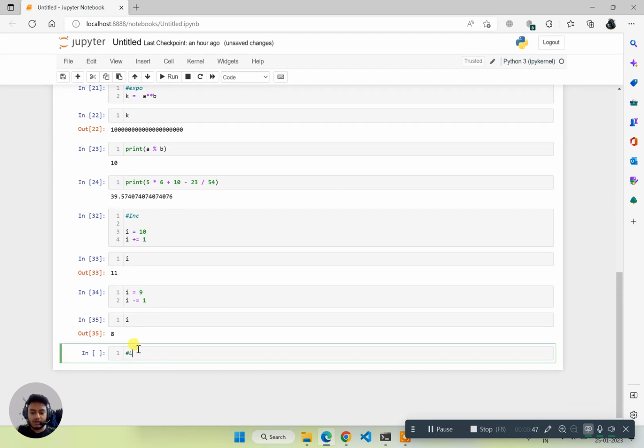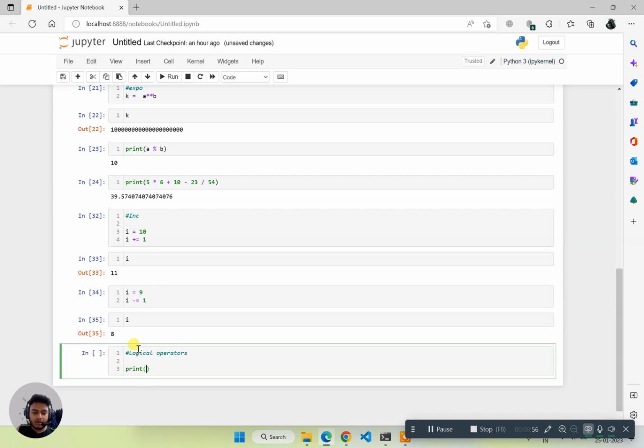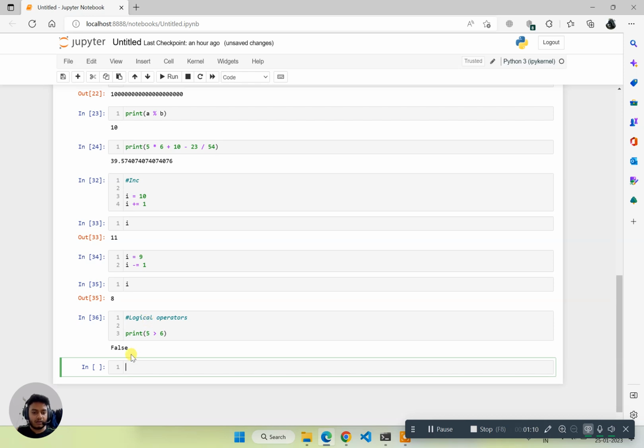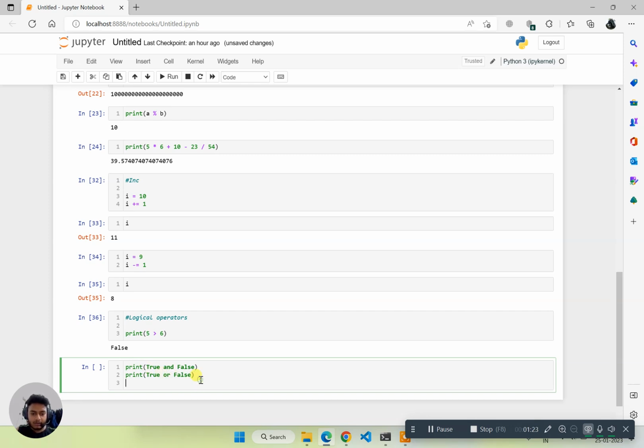Now we'll look into some logical operators. So let's do some logical operators. If I type 5 greater than 6, it should reply either true or false. Obviously 5 greater than 6 is false. In the same way, we will be writing some boolean patterns: true and false, and true or false. Also, an exclamation mark is used for not. So you can use the exclamation mark, or you can use not. And you can also use the word and, or you can use the simple symbol also. Either way it will work.